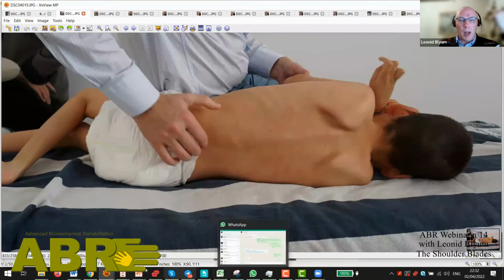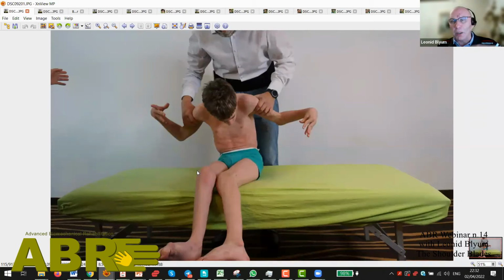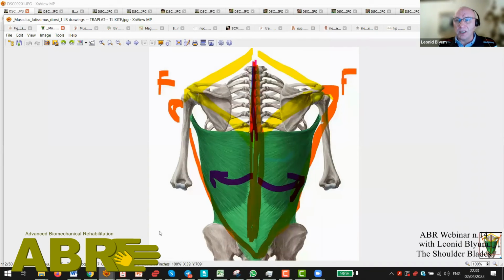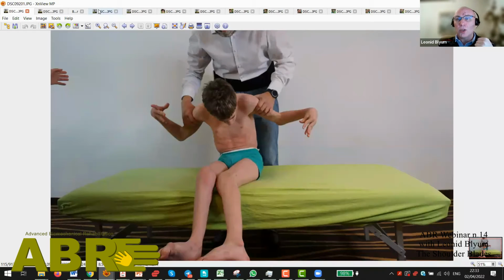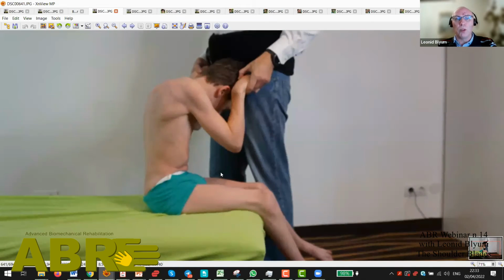Now, I'm going to go back to this case, right? So you see, this is the case, big child, missing the dorsal depth, but having the strong wings. His kite, right? So you see, the kite is missing, but the wing is present. So, and with the wing being present, what do you see? Where is his shoulder blade, right? So you see, his shoulder blade is all to the side, right?